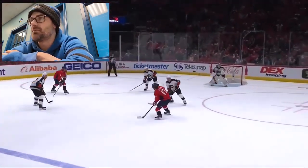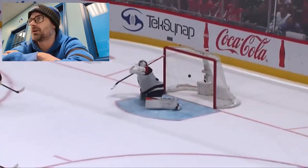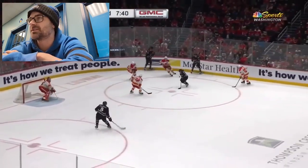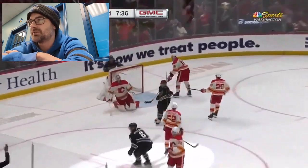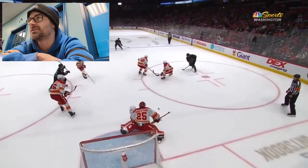Okay, that's a beauty. Off the rush like this, sometimes you're not going to get as many shot block type positions. Well, you can see the D was about to go down. He was, or that's Tippett. He's a forward, but he's about to kind of go down and block. What are we going to see here? Yep, that's almost the same as the one before. The shot blocker is definitely there, and he's in the lane.